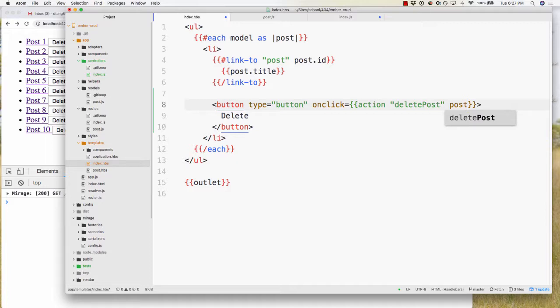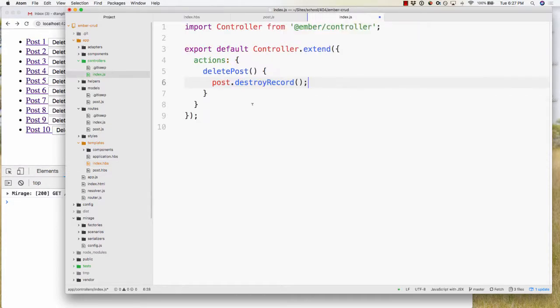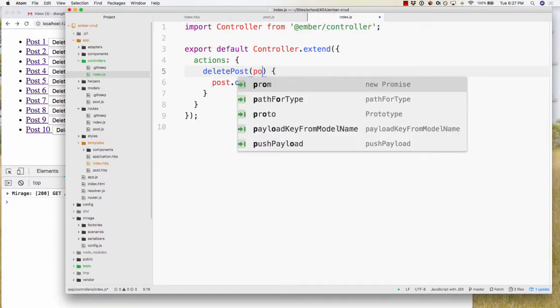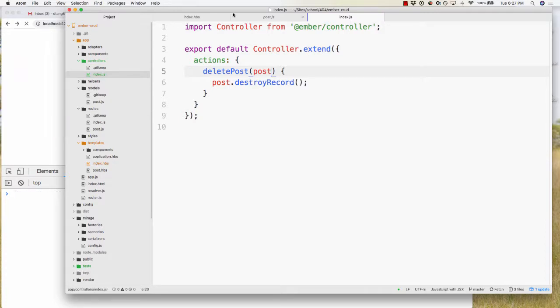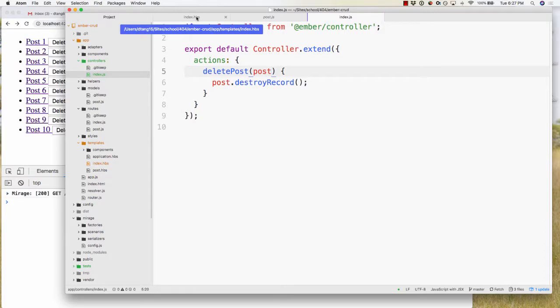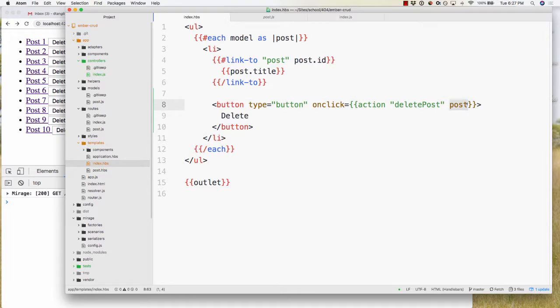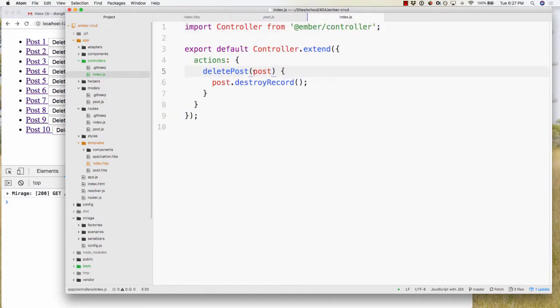So I'm going to say action, call this delete post function, and pass it the post. Then if I go back to my controller, the first argument to this function is the post. You can specify however many arguments you want to an action or a function, and these will be received in order. So we pass the post to the delete post function, and now we can say post.destroyRecord.